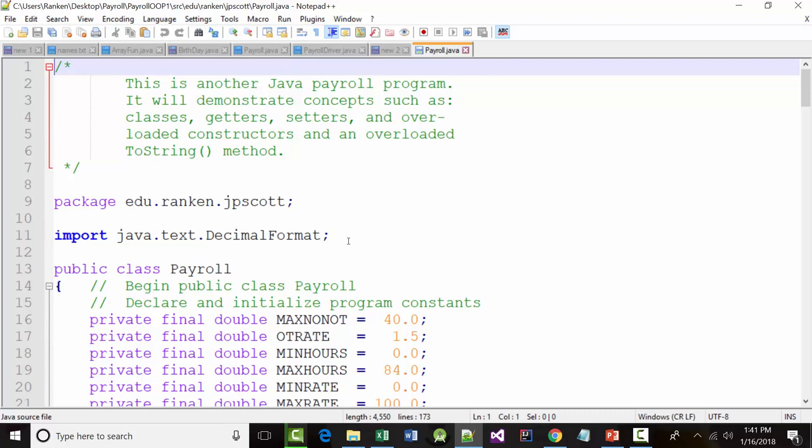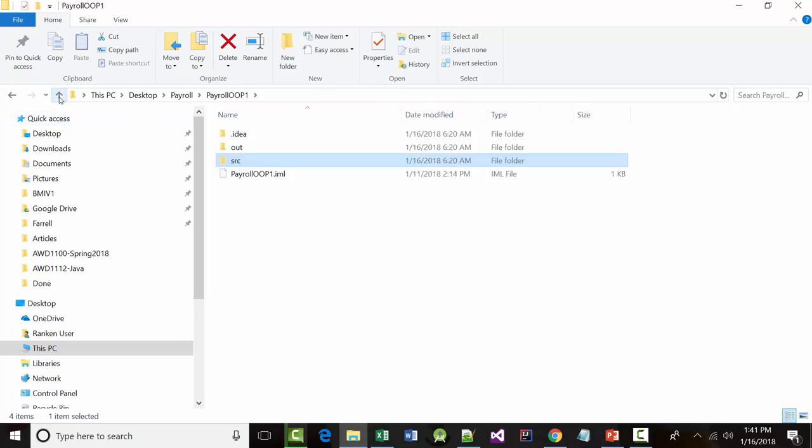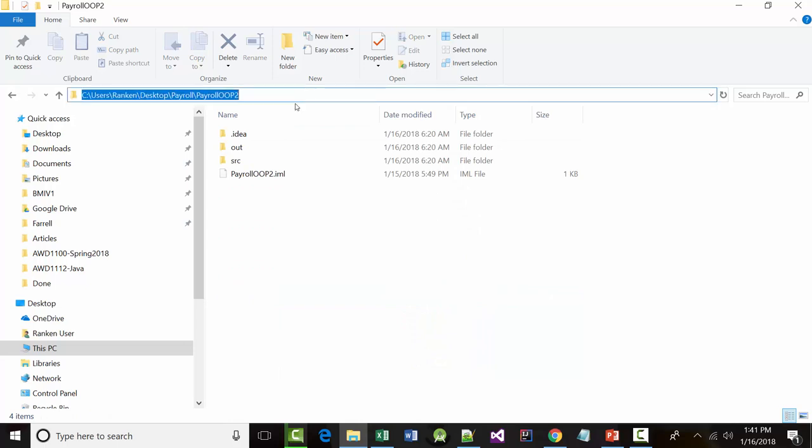All right. So now that I've copied it out there, now I'm going to start back up IntelliJ IDEA. And I want to go, let's see, where is it? And I want to put it there.